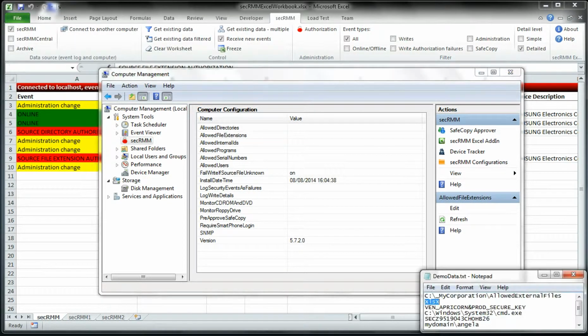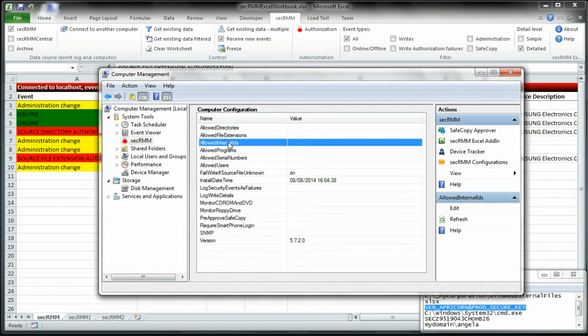Okay, next we want to limit what types of mobile or storage devices the end user can copy from, and this is accomplished through what you see on the internet, where they call them vendor IDs and product IDs, or VIDs and PIDs.